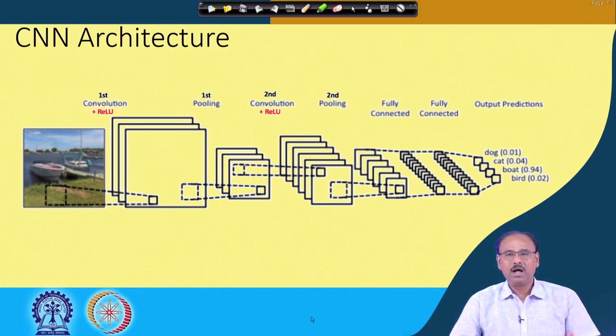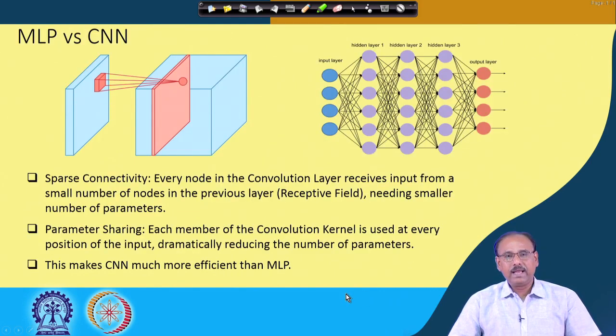So you have a number of such combinations, that is convolution, nonlinearity and pooling, and as has been shown, towards the end we have one or more fully connected layers which perform the classification of the input data. Given this, now you can compare the architectures of the multi-layer perceptron against the convolutional neural network.